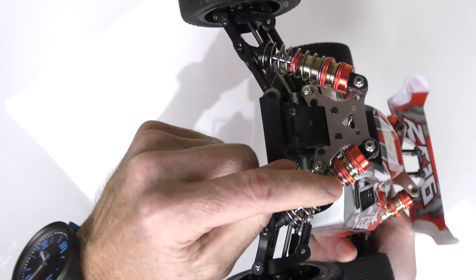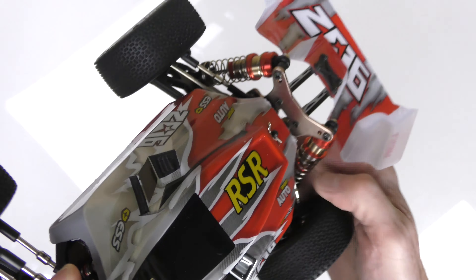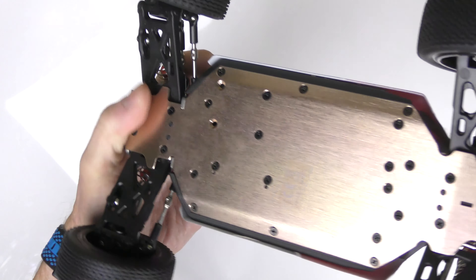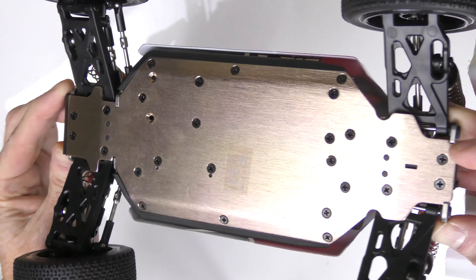Let's take a quick look. First impressions — it has quite a bit of weight, you can feel the metal on here. You have metal here, metal shocks. It's very well constructed — metal in the back right there, you can see all the shocks are metal. And if I flip it upside down — metal. So this thing is made to bash and trash.